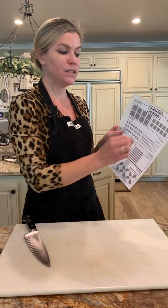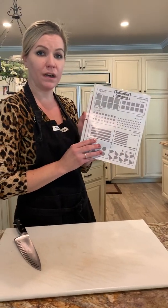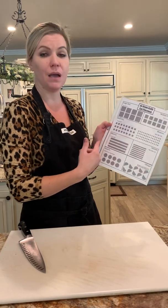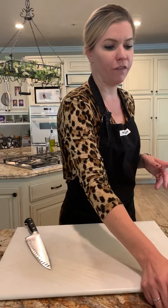You're gonna place your cuts right onto this paper so that they go right on here, and you can see, because this is the exact measurements, if you're cutting them correctly or not. So then you can start over if you need to. So it's a really good guide for you.